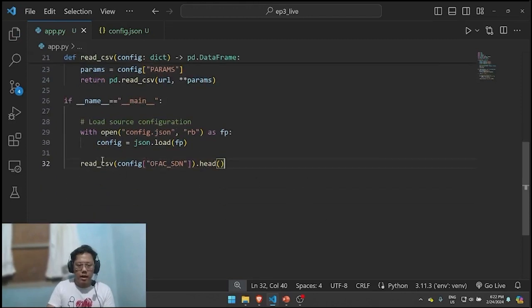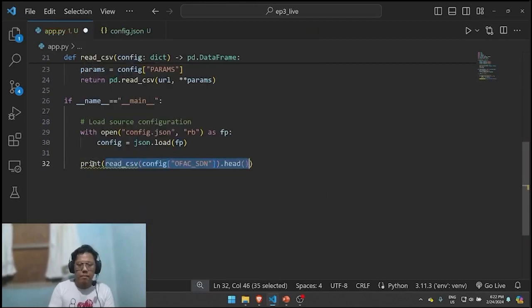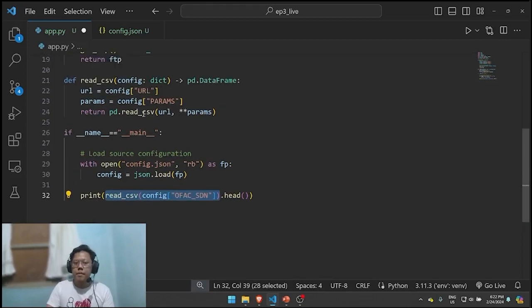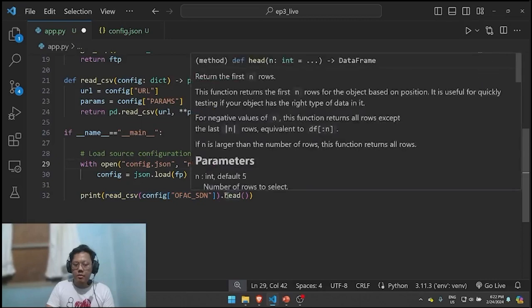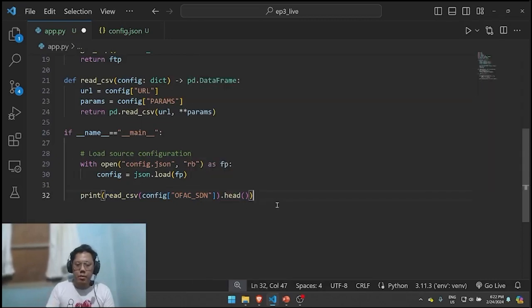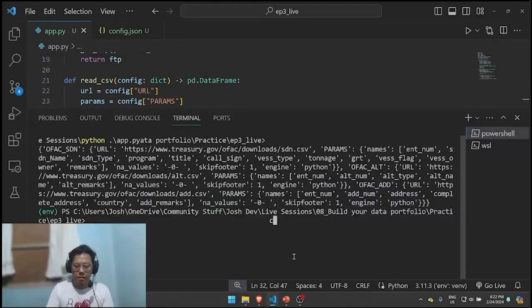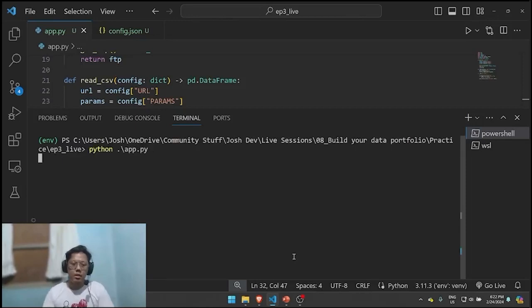Okay, so if I can just use print para ma-print natin yung first 5 rows na to. Again, this is gonna return a pandas data frame, and we're going to fetch the first 5 rows. Okay? Clear natin to and run ulit natin siya.